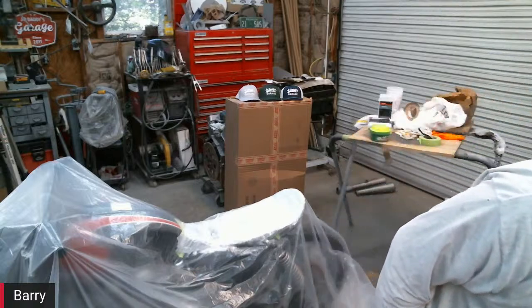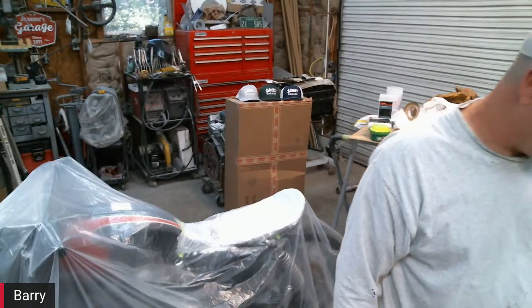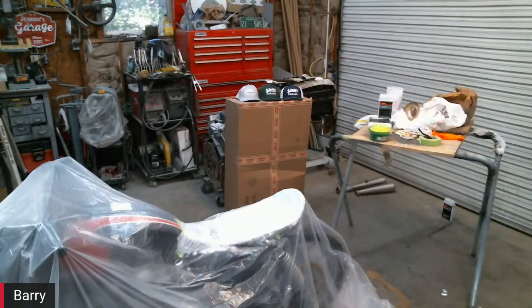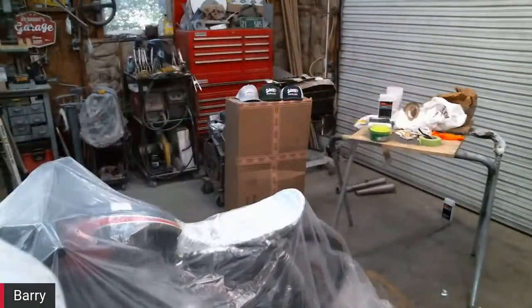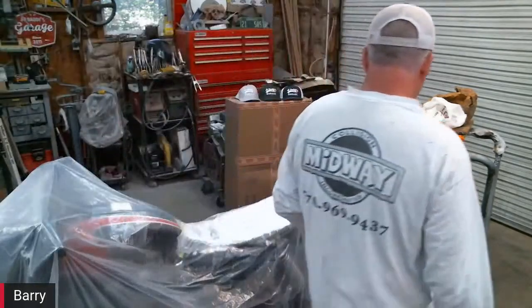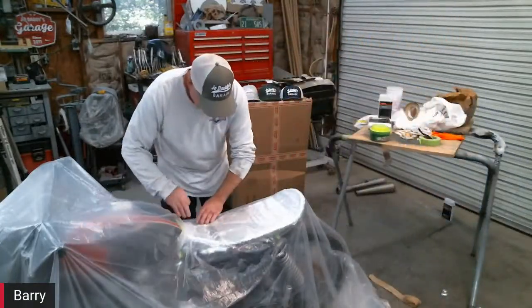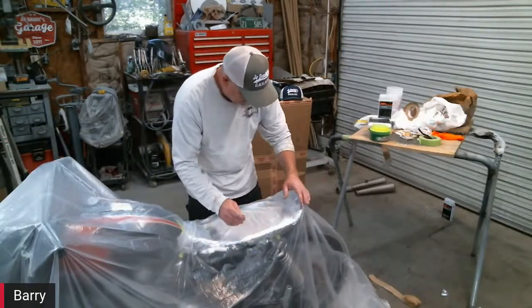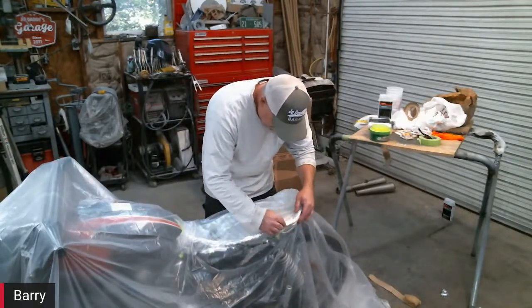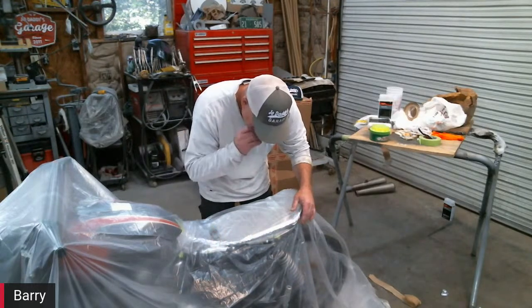Oh, Harry says he's taking it in. I've never worked with fiberglass before. An airline mechanic and body man. I gotta get a razor blade. So the idea at this point is to mask off the areas that I'm not wanting to get fiberglass on, right? So I'm just gonna make a cut, hopefully.